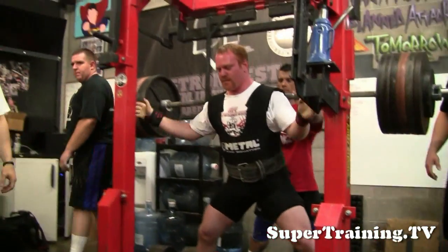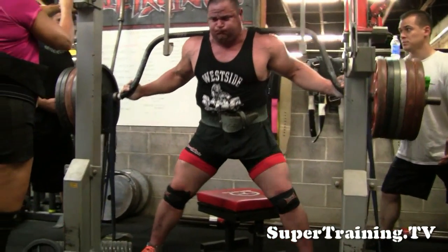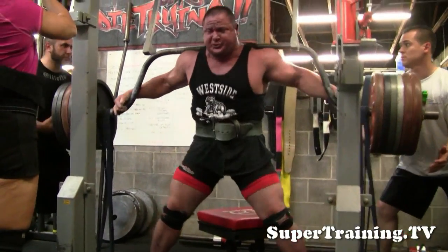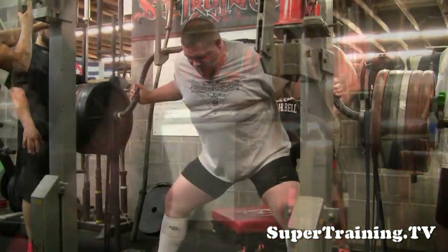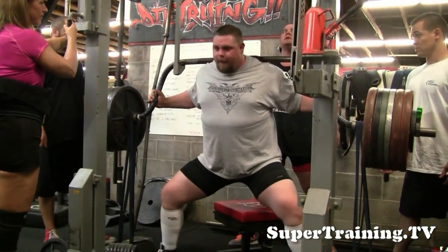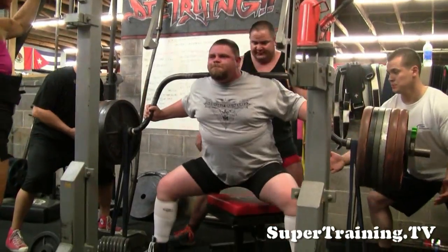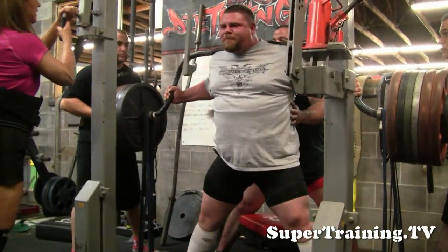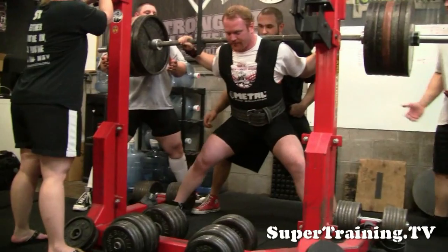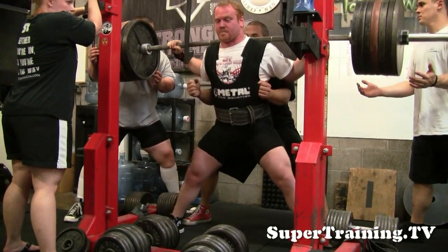Robot — good upright posture on that one. Working his way up in weight; this is about 625, I believe. You can see how I got rounded over, shifting my hips back and descending downward, but keeping my chest more in line with my knees rather than keeping my chest back around where my hips are — like Treston does here. Treston just nailed that weight — really good squat for him. It was a good workout working out with Treston; he's a great squatter, so anytime we have a chance to work out together we always help each other out a lot.